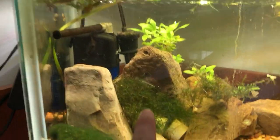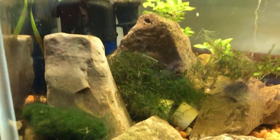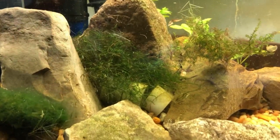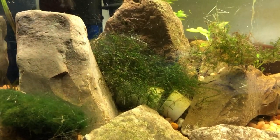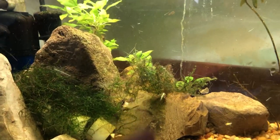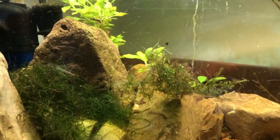But look at this plant. I love this. This is going to be so good for raising shrimp. And that's Java moss, I believe. And then this plant over here, Zach gave me. It's like Java moss, but slightly different. Don't recall the name of it. Anyways, I'm not gonna name every plant and go through their historical background.